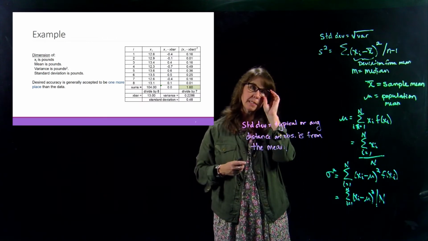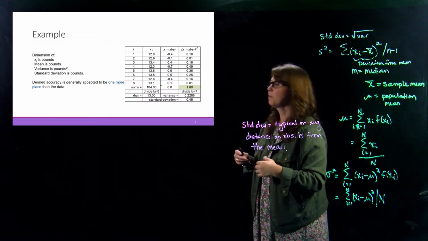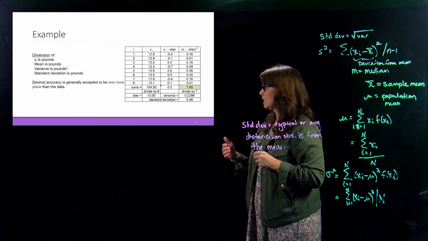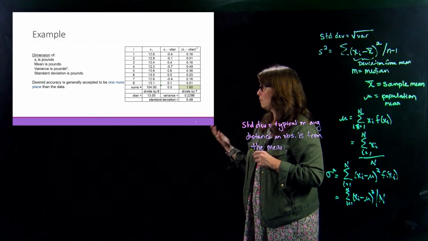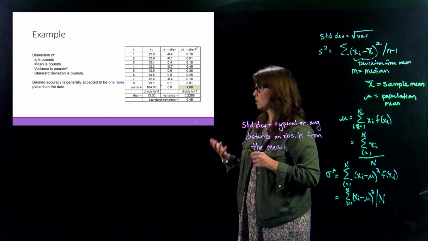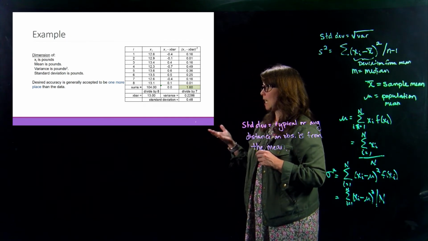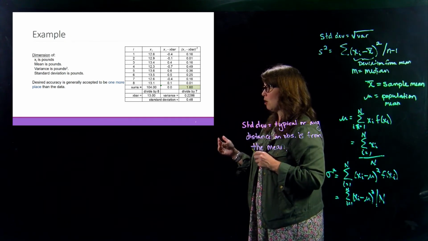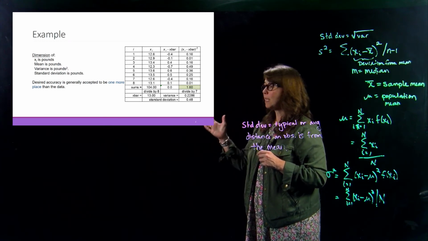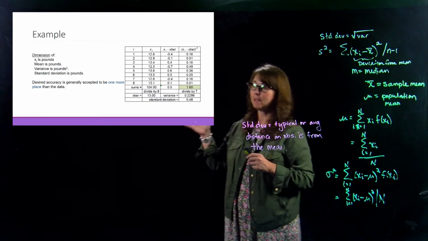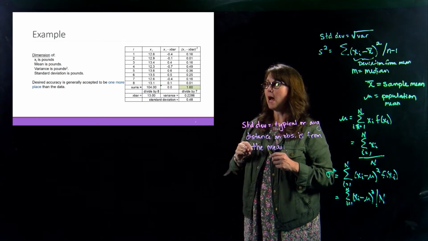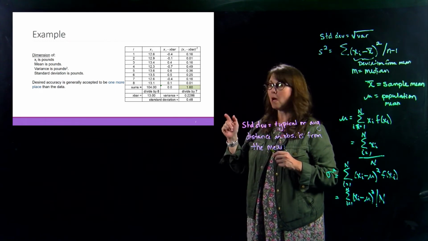Okay, so let's look at this example so you can kind of see how it plays out. So we see we have a set of data here. X is in pounds. We have the mean is in pounds, variance is in pounds squared, standard deviation is in pounds. So if you take a look at the set of data, the x sub i's, that's that same data that we saw from before, and we see our x bar is 13. So then the next column actually has x sub i minus x bar.